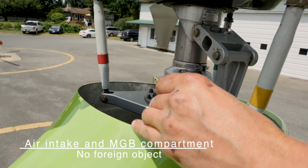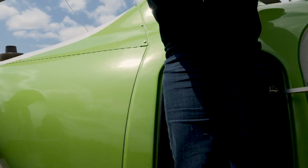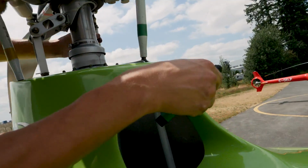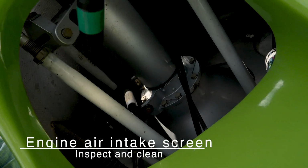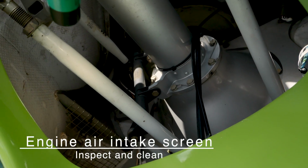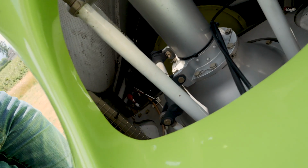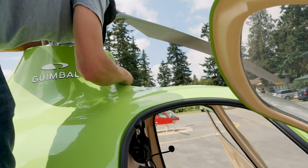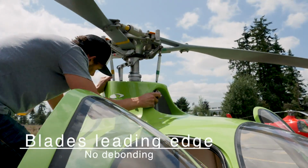And the air intake and main gearbox compartment, no foreign objects. Come around to the front. You can see from the front in this direction. A little bit hard to see, but if you come around, you can see the screen there, that's where the air intake is. So make sure there's no objects in there. That's clear. And then while you're up there, the blade's leading edge, no debonding.